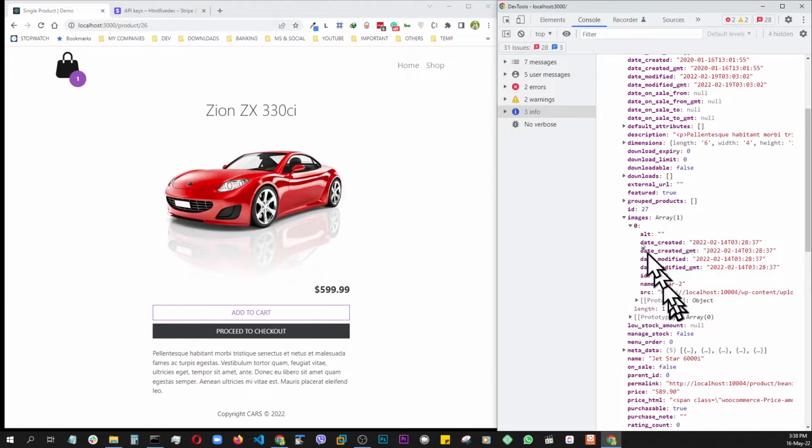See, the source comes inside that first item, and this is the source, right? To collect it, you would have to do images and then square bracket 0 and then dot src to collect this. And when I tried that, it didn't work.